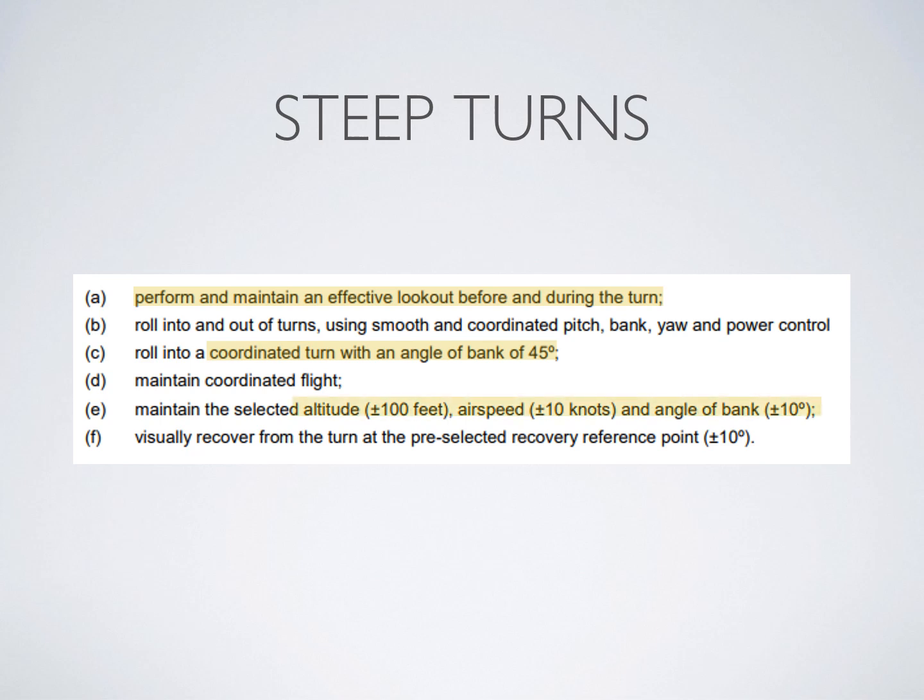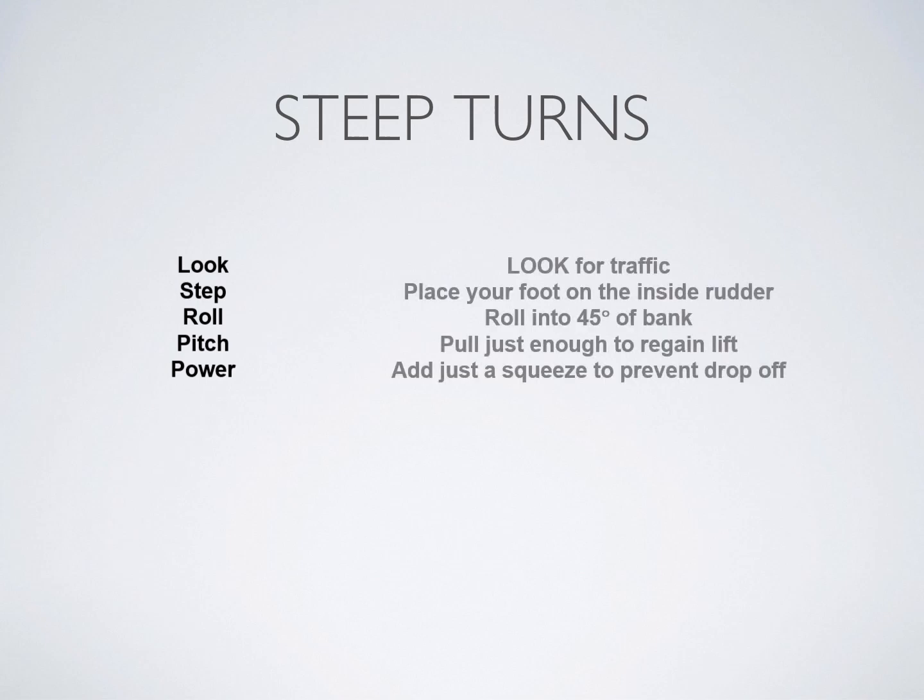They do want you to visually roll out on that heading, so make sure you lock your eyes on that geographical reference and maintain coordination through the maneuver. In teaching steep turns, I'll often use the script look, step, roll, pitch, power, because it reminds your brain what to do in what order to make sure that you're not missing any steps in order to maintain that turn in coordination.